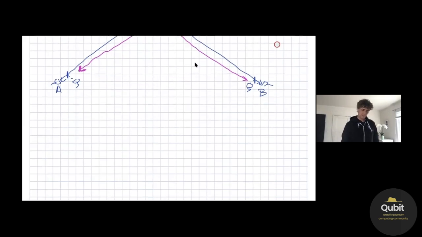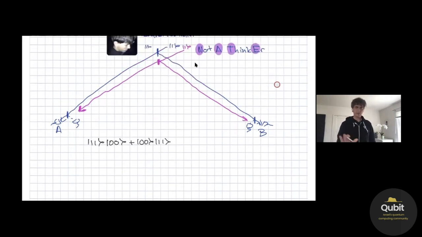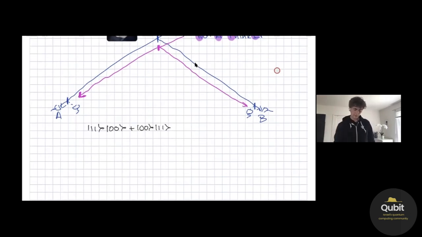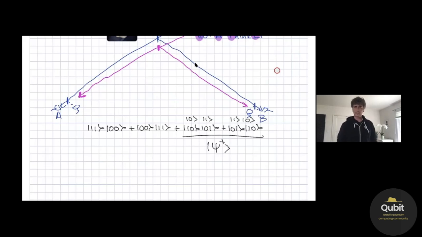Okay. And if I write down the state of those two photons and I split the two modes up, so there's the two modes that Alice holds and the two modes that Bob holds. Well, Alice either has both of the photons and Bob has vacuum, or Alice has no photons and Bob has both. These photons have not seen each other. This is just literally splitting this thing up, right? Like they went onto separate beam splitters, they were produced by separate sources. Or in another part of the wave function, like this, and that's exactly our qubit state psi plus, the qubit 0, 1, plus 1, 0. Okay.